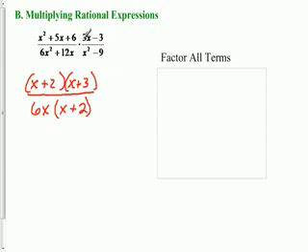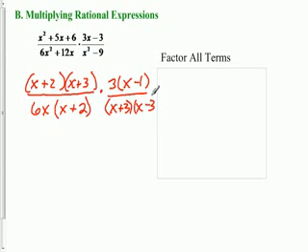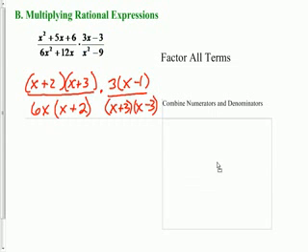Okay, so let's factor this next part. The top is again just a binomial, but there's a 3 in both terms. So let's factor that out and you get x minus 1. And let's divide that by, what is that? x squared and 9, both perfect squares, so we see that that's the difference of squares. So x plus 3, x minus 3. Now that we have this done, let's see what our next item is to do.